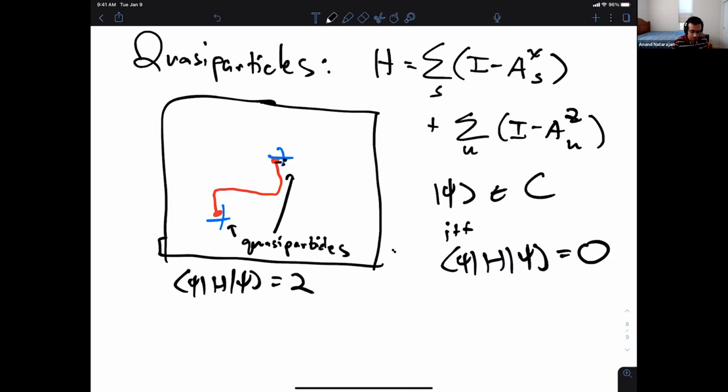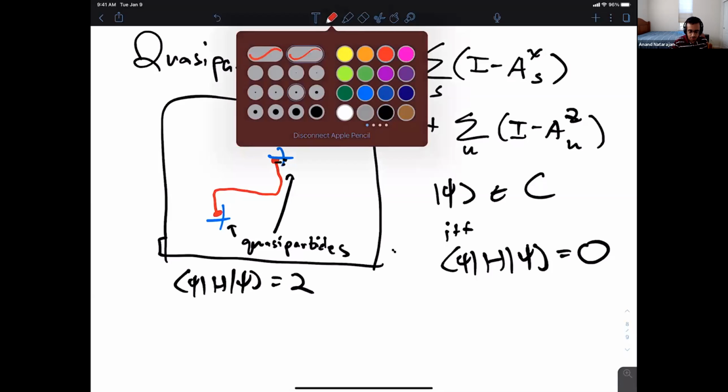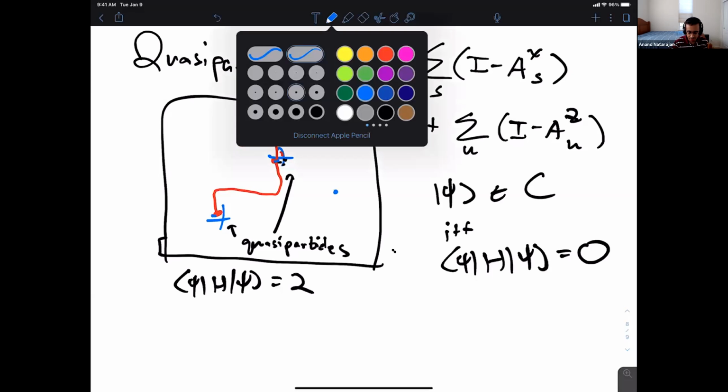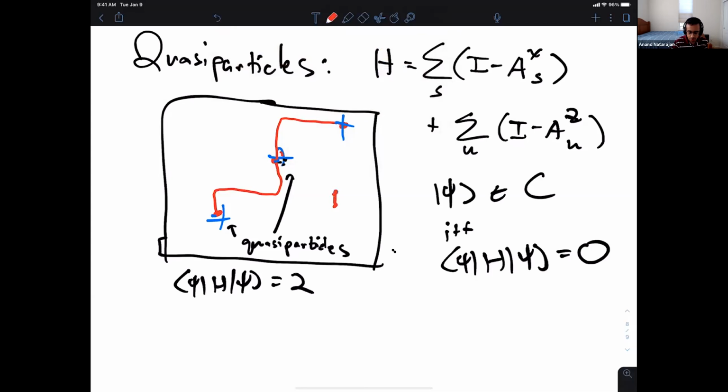So once you've created a string like this, this state has energy 2, but so does the state where the string has now moved all the way over there, and now the violated syndrome is up here. This also has energy 2, because you're still just violating 2 constraints. So it's relatively easy for the state with these 2 violations to evolve into that state over time. Ultimately, if you have an error that starts as a little string, the 2 endpoints of the string will float around, and eventually they'll loop around the torus. And then you're screwed, because now your error that started out small and correctable has become a genuine error. It's actually corrupted the state that you have. And this can happen relatively quickly, because the energy of all these states, no matter how big the string was, is the same.